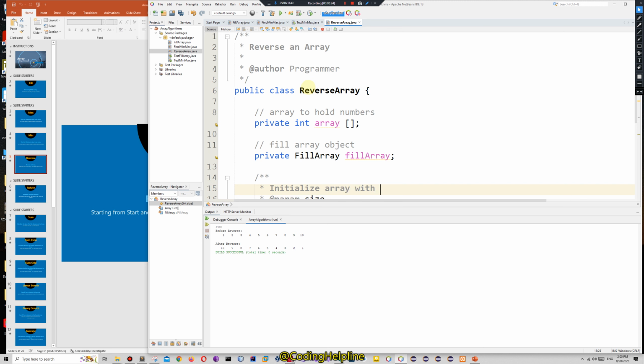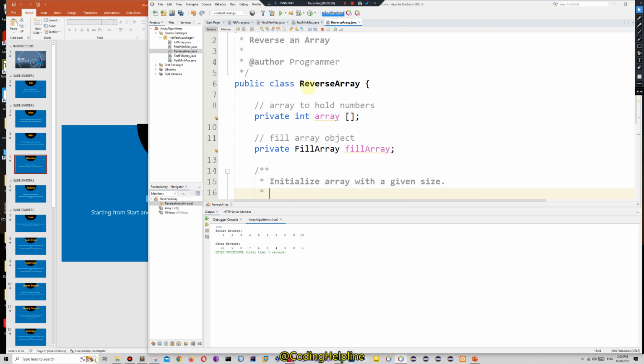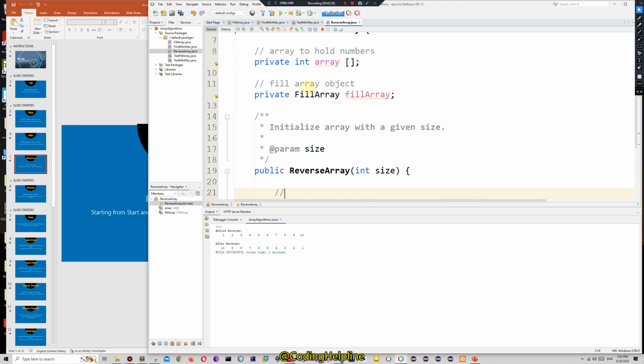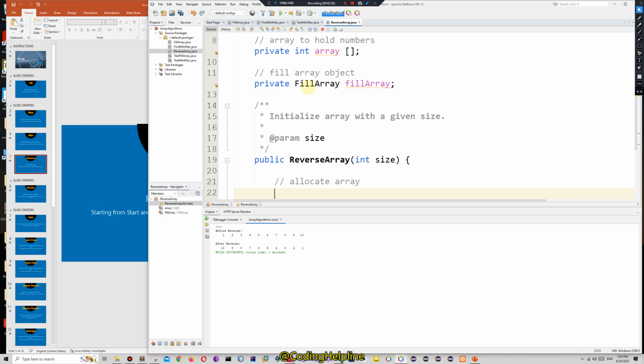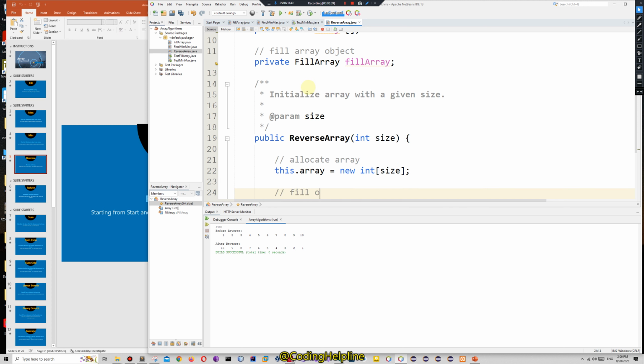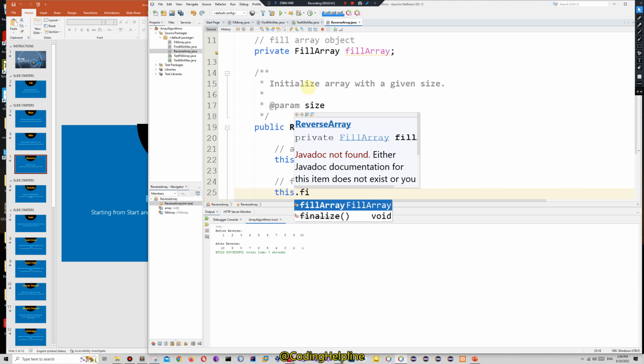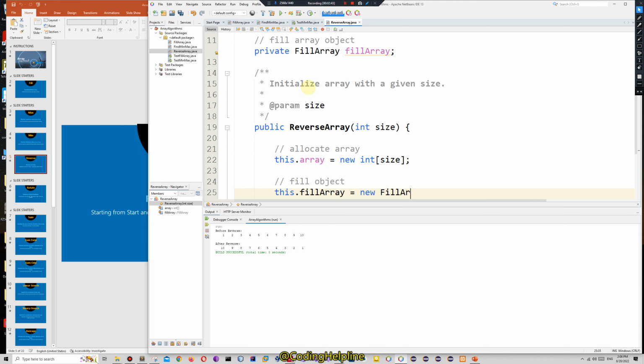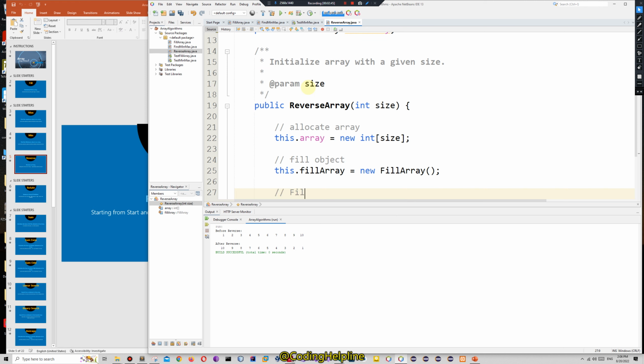Initialize array with a given size, allocate array, fill object, fill array with the sequence.